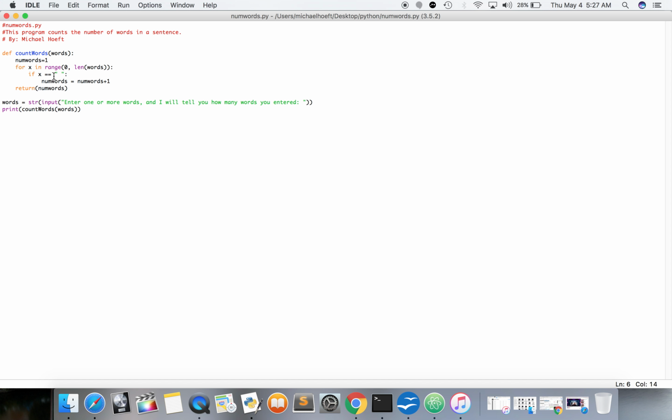You should just keep doing that, and then yeah, because this keeps iterating, and for every space we add 1. That should be good. Maybe we didn't save it. Well, if we didn't save it, I think we had an error.